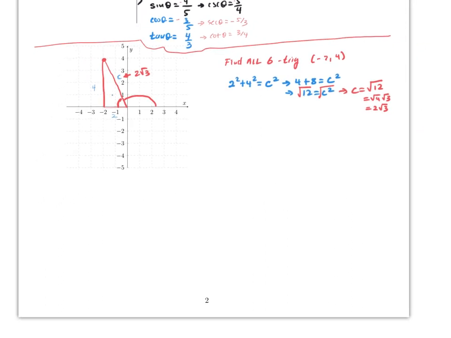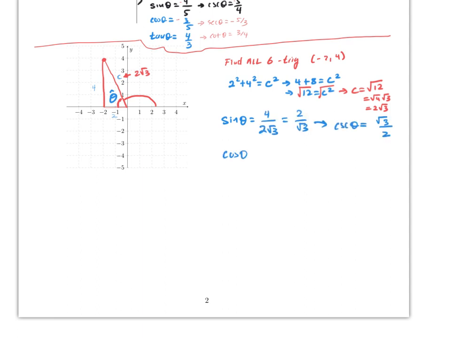So therefore, in this case, theta is the reference angle, but that's the one you're going to use. All right, so therefore, what will be sine of theta? Well, the opposite is this, and the adjacent is this. So this should be 4 over 2 radical 3. If you simplify, this is 2 over radical 3. All right, and therefore from here, you should know that cosecant theta is radical 3 over 2. Okay?